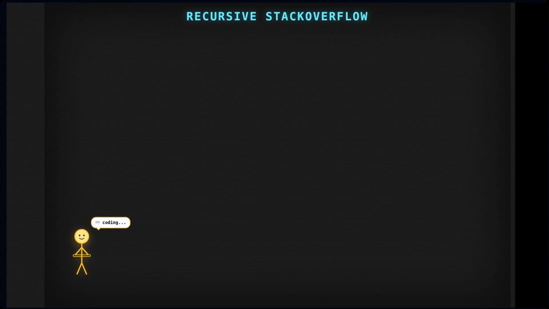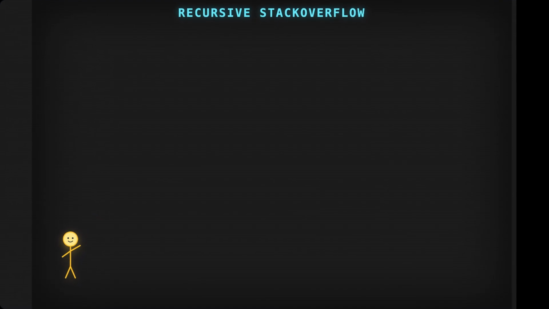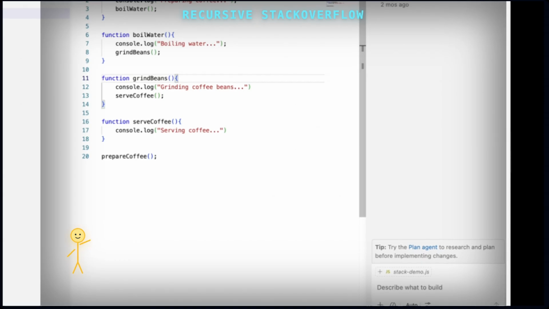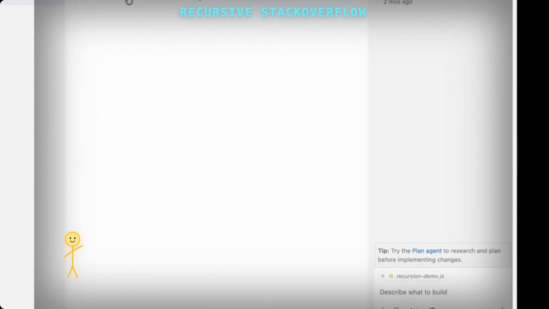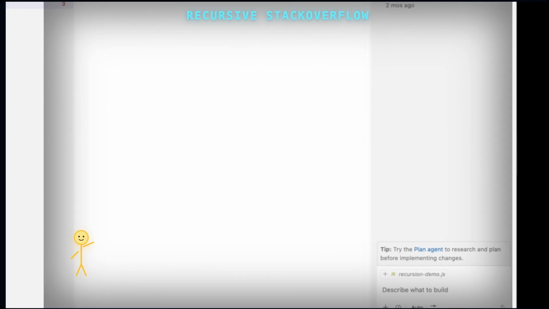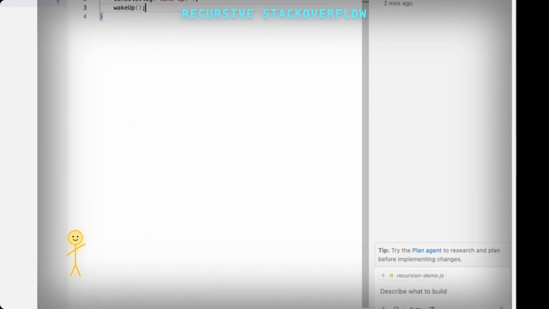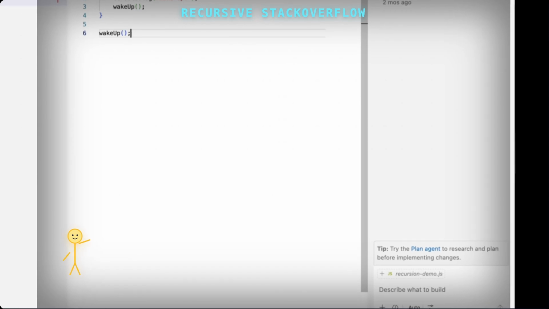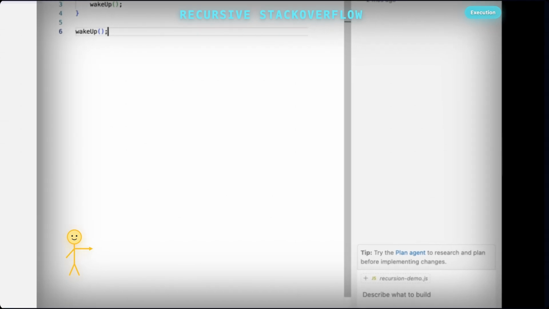Just like previously, let's create a function. Notice carefully, inside the wakeup function, I'm calling wakeup again, which means this function never stops by itself.